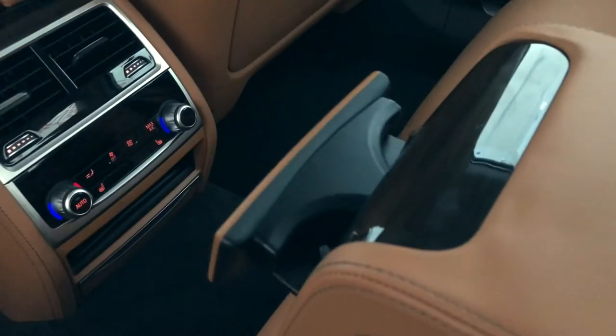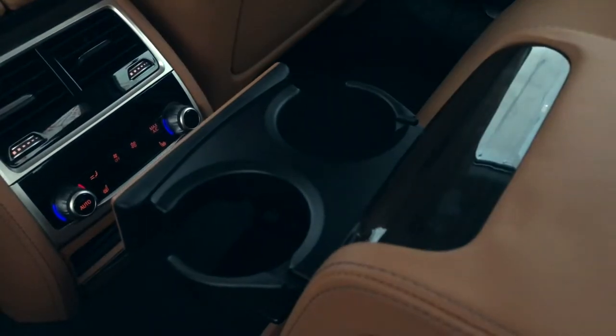And even better is that amongst all these gizmos, we have to remember that this is actually a diesel car. So you are not only going to enjoy the comfort and the ride of this 7 series, but you'll also be saving fuel at the end of the day because this is a diesel. You can easily get into the 20 to 25 kilometers per liter range in such a huge car like this. I think it's absolutely perfect.